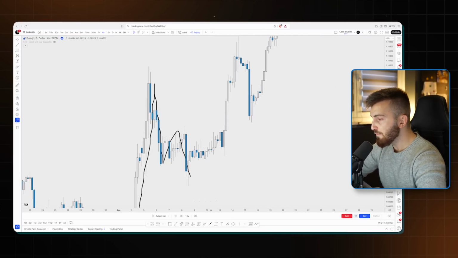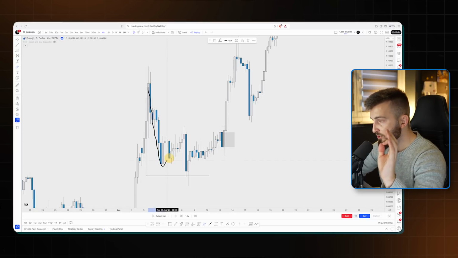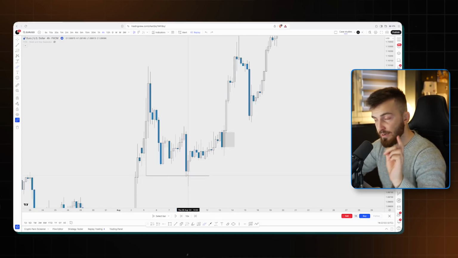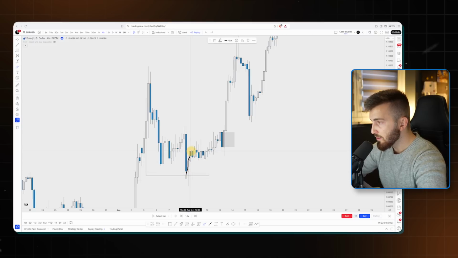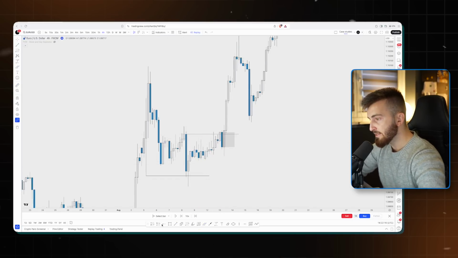This is a beautiful entry that one could have taken inside of the simple trading edge. That is a sweep of this 4-hour low. Notice how the market is internally bearish here, but then you have move higher, move lower, move higher, and now these order blocks are being respected. Boom. We actually break out, we close above, so now this whole down close candle is an order block.